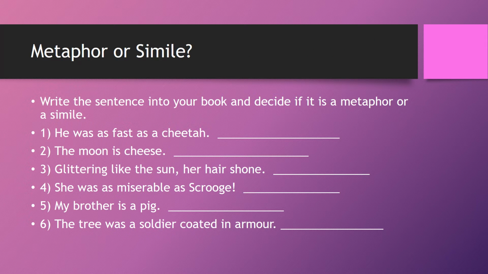Now, something that happens all the time is that we get confused between metaphors and similes. So as a quick exercise, I would like you to write down the sentences 1 to 6 and then write next to each whether it is a metaphor or a simile. I will give you a little hint: there are 3 similes and 3 metaphors. And if you need any help with this, then please get in contact with us, Miss MacArthur or Miss O'Donnell or your class teacher.